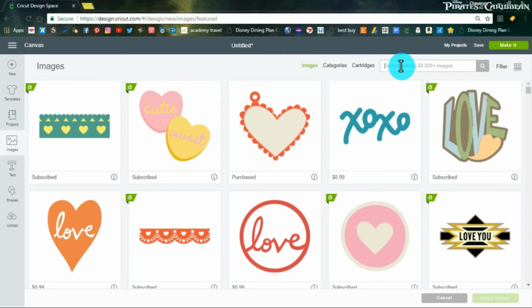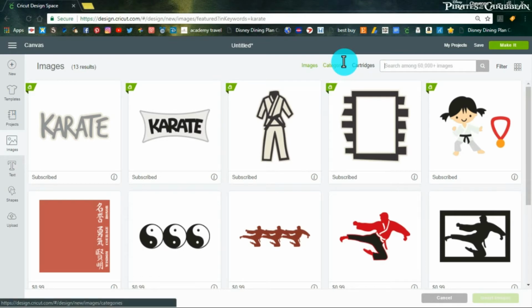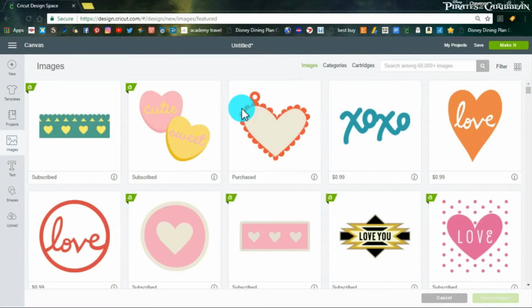So let's say I am looking for karate. That'll bring up everything that has been tagged with the word karate. All right, it's not what I'm looking for, so we're going to go back. All right, all of the images.